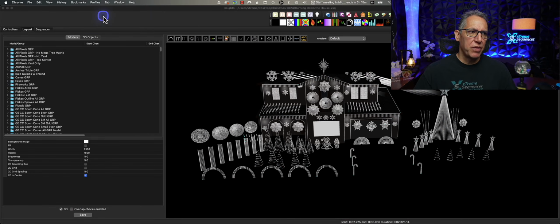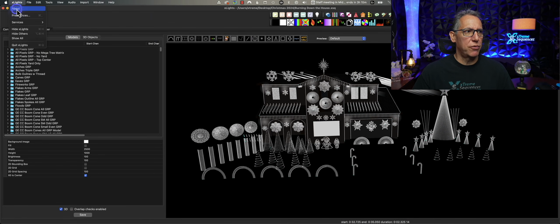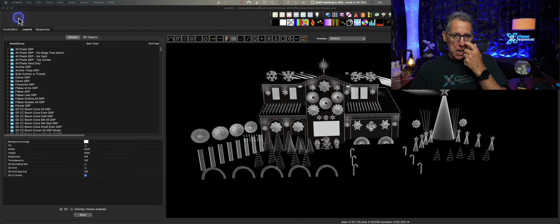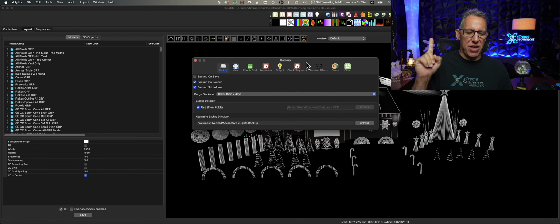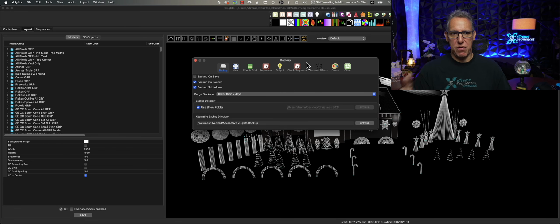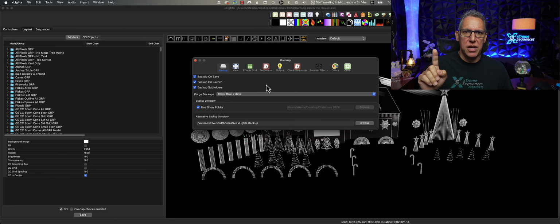Let's look at this. In xLights, if we go to our preferences, this is something that everybody should be doing. This is so important. There are several choices, and as recently as yesterday, I actually lost some work. I should not have lost work because xLights backs up every 3 minutes. However, yesterday it was not backing up every 3 minutes. So what I did was click back up on save, and I just started hitting save after I did a little bit of work, and it would save it. Now this will all be fixed. Dan's already all over this, so I wouldn't worry too much about that.